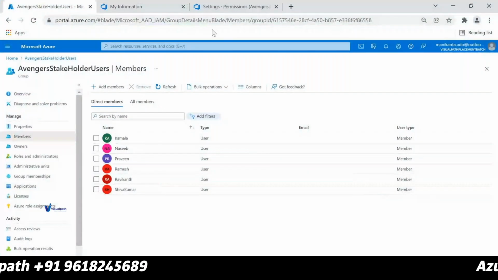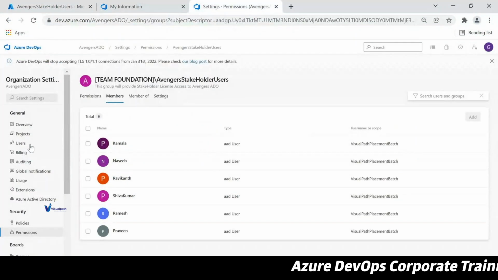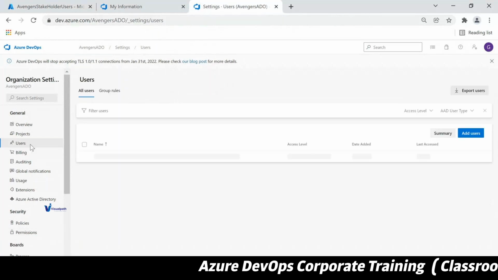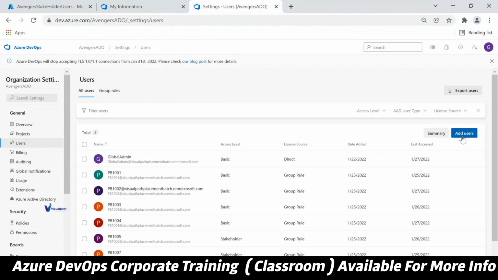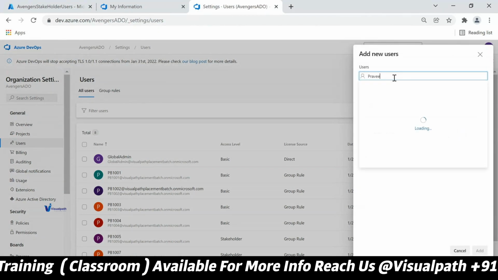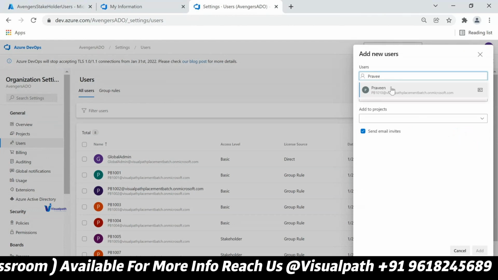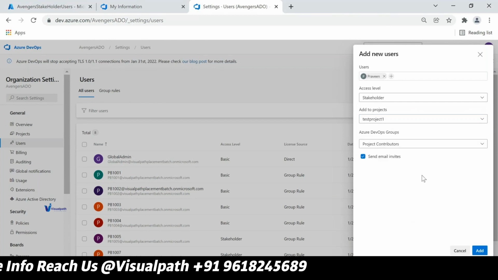If I'm the person who is to fix this issue, I'll go to these users, click on add, and type Praveen, and I'll give stakeholder and project contributor.